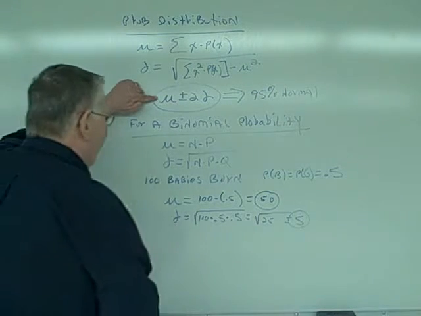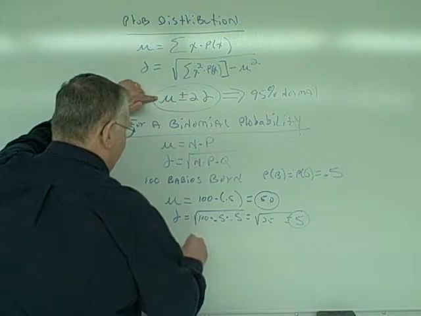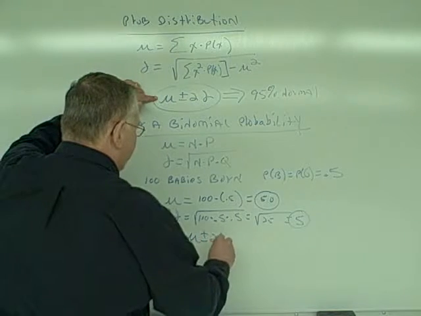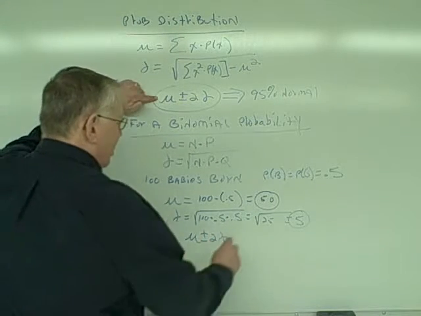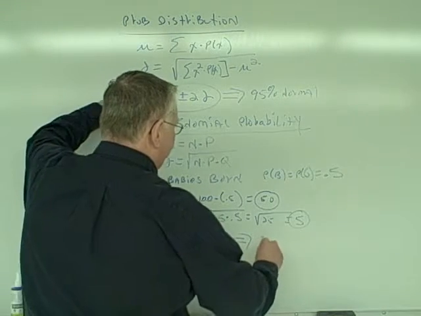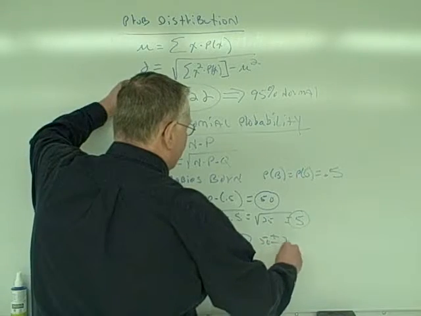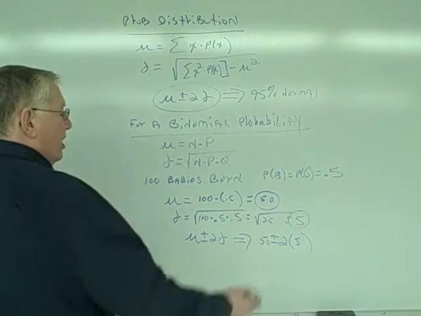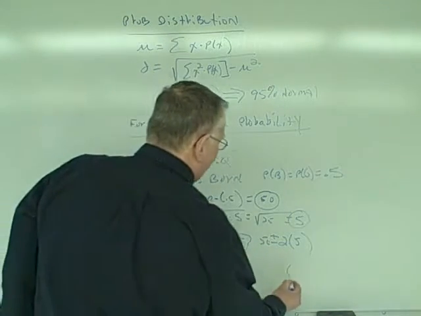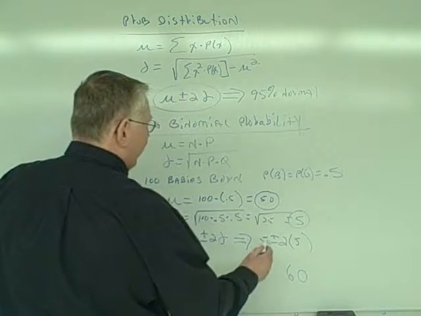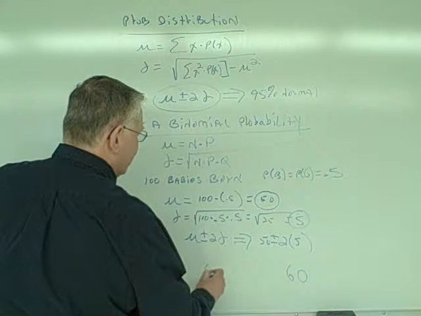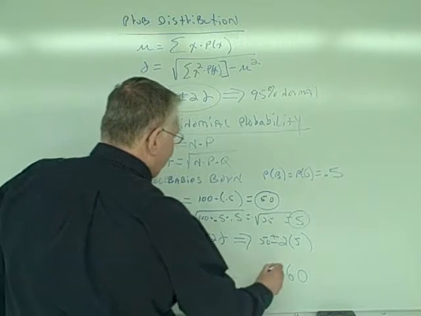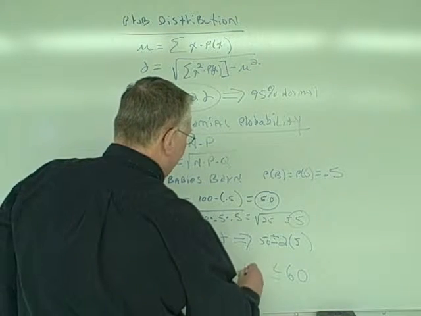So using my 95% normal, where the mean plus or minus two standard deviations, in this case, the mean is 50, plus or minus two standard deviations is 5. So I'm going to get 50 plus 2 times 5, which is 60, and 50 minus 2 times 5, which is 40. Anything in between there would be considered normal.